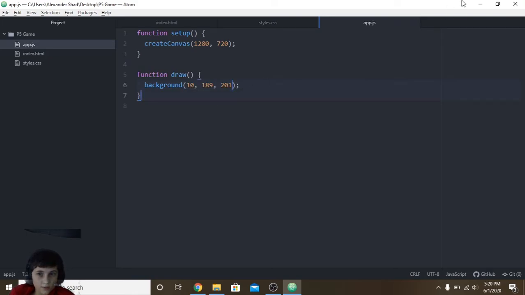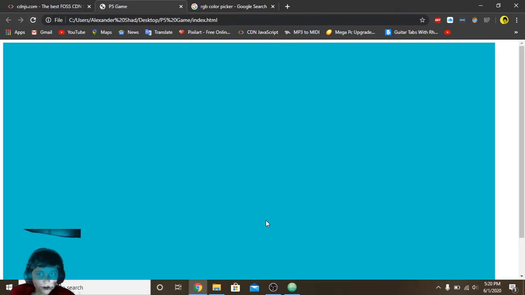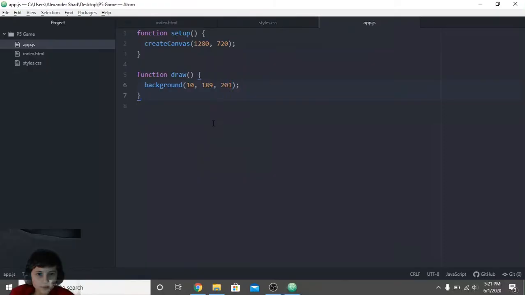And now, once we go ahead and run the P5 game, ooh, look at that. I'm going to go ahead and press F11 to make it full screen. If you're on a laptop that has key bindings on the F keys, go ahead and click the FN key, hold it, and then press F11. That's how you do things on a laptop with key bindings on the F keys. So boom, that's what happens right now.